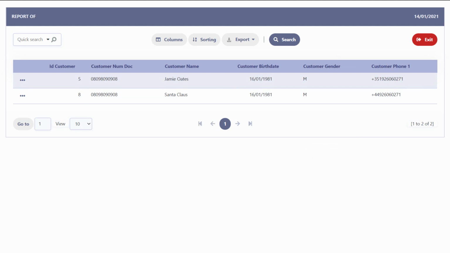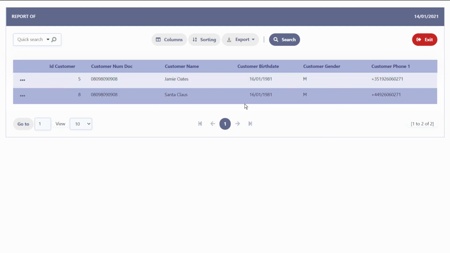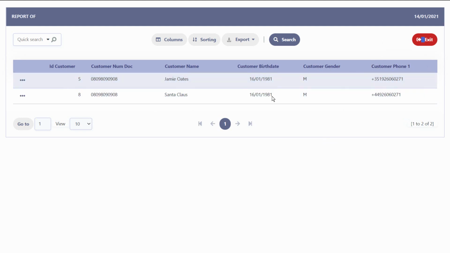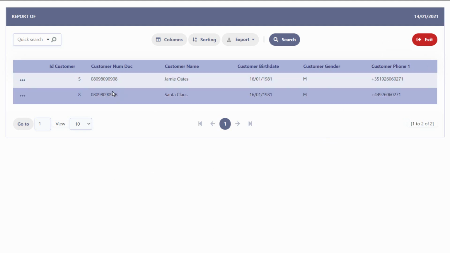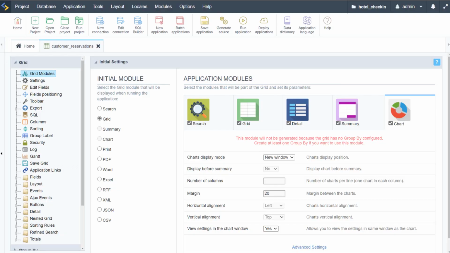Okay, so what we want to do then is add an option here. So these are customers that have created a booking. So we need an option here to actually create one of these customer entries first of all. So what we do is we'll create a new form.